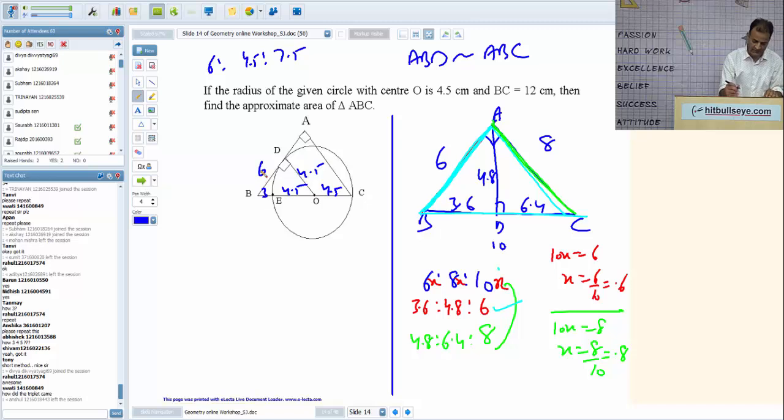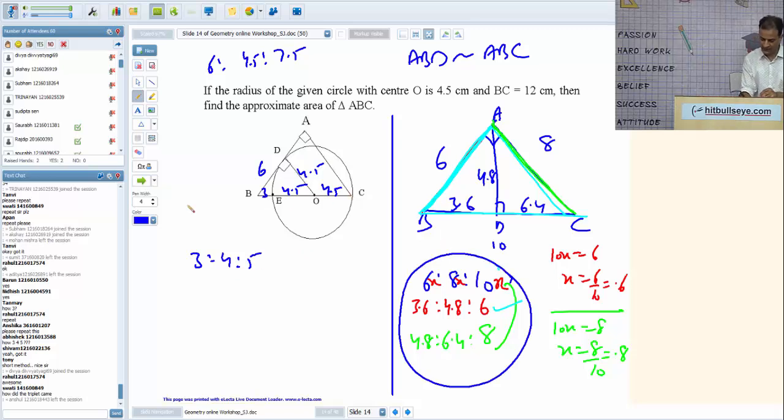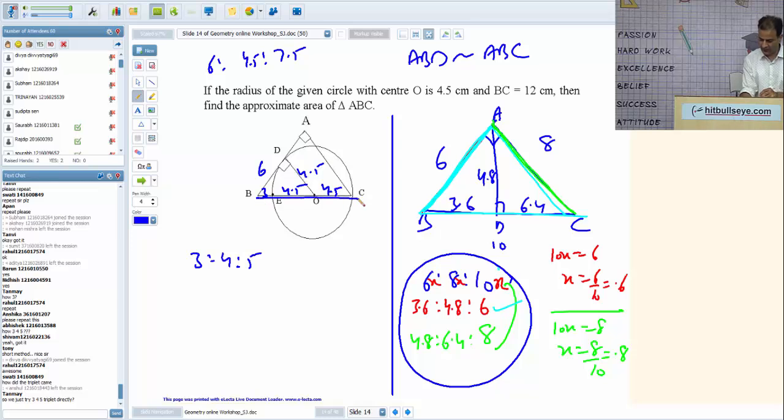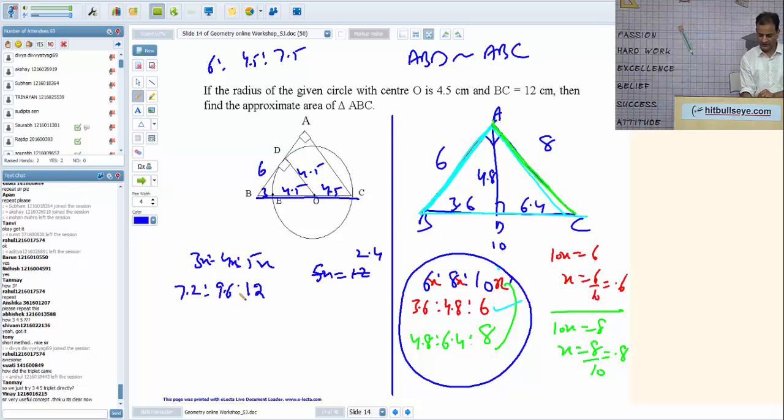So this is 6. Now in this small triangle, the ratio of the sides is 3, 4, 5. Same thing which I have explained here. In this big triangle, I am aware this is the hypotenuse. I will write hypotenuse 12 here. 5x is equal to 12. So x will be, friends, 2.4. What is the common multiplying factor? 2.4. 2.4 into 3, because 3x, 4x, 5x, is 7.2 and 9.6. And now we have got the sides.